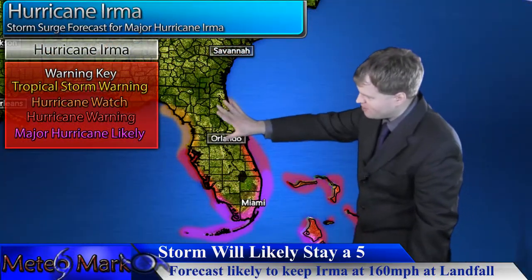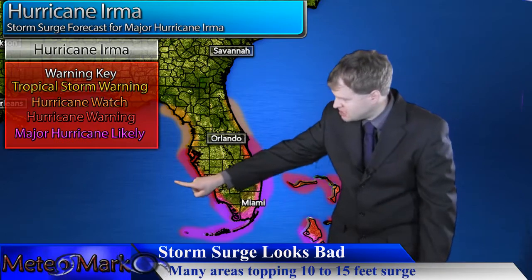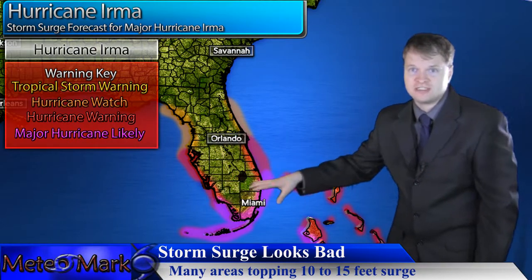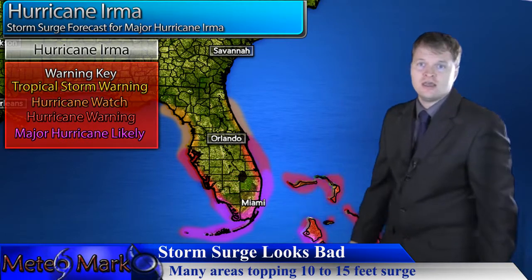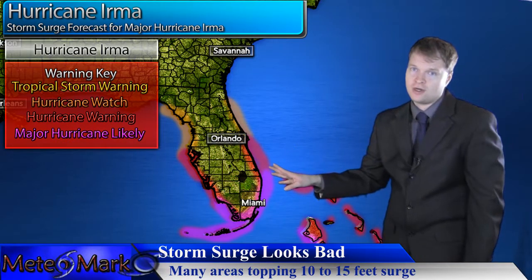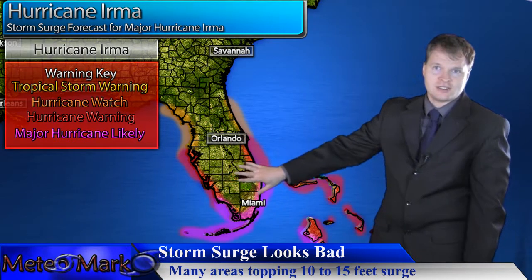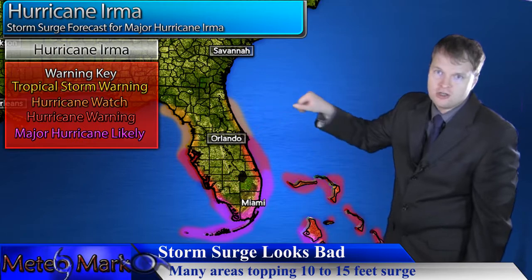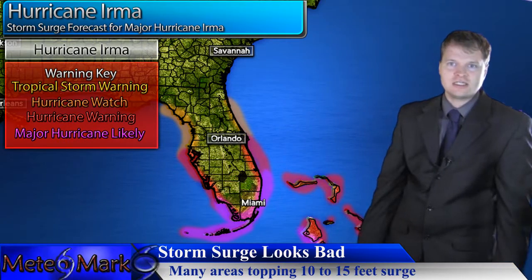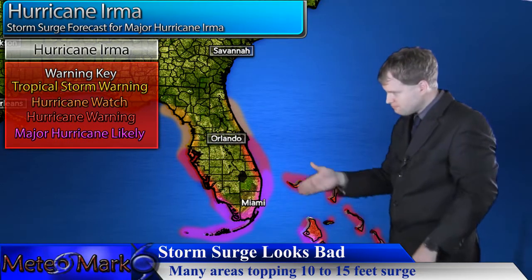Let's take a look at storm surge across Florida. For Miami and especially the east side of the storm, the northern and central Florida Keys, we're going to be seeing storm surges of easily 12 feet or higher. Add the waves on top of that and we could be looking at 20-plus feet in some of those channeled water areas. If you're in Miami Beach southward and southwestward toward Key Largo and Key West, you do not want to be anywhere near the water. On the western side of Florida — Naples all the way up to Tampa — there are still going to be major problems. This system is going to expand its wind field and path of destruction all over Florida.